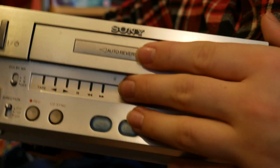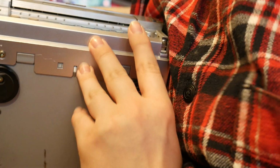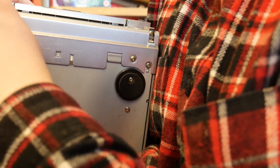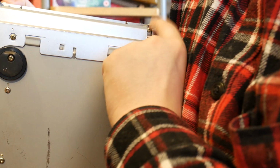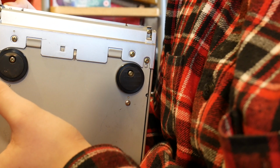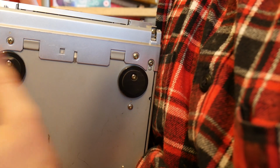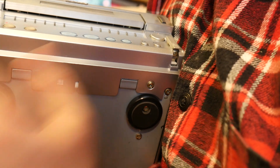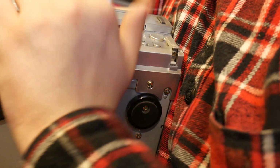So yeah, you might be thinking, why do you need another cassette player? And to be honest, I didn't think I was going to get it at this price. I put the best offer, because it was basically £30 or best offer, and I thought, you know what, I'll be a bit cheeky and put a best offer of £15, expecting them probably not to take it. But they did.